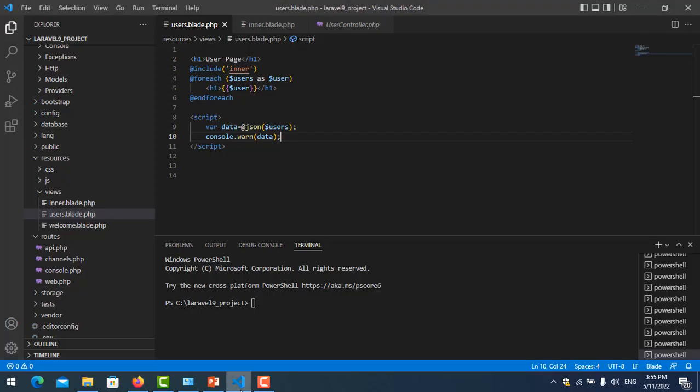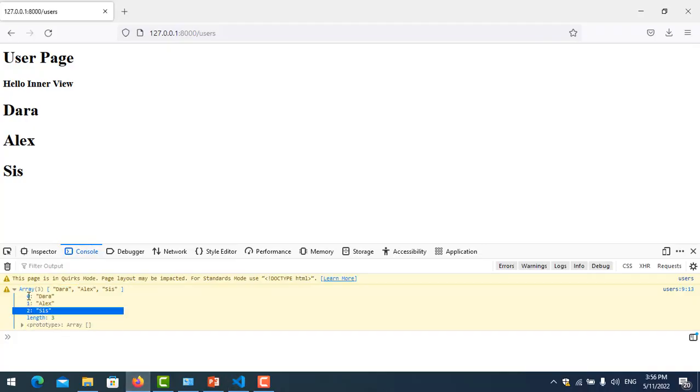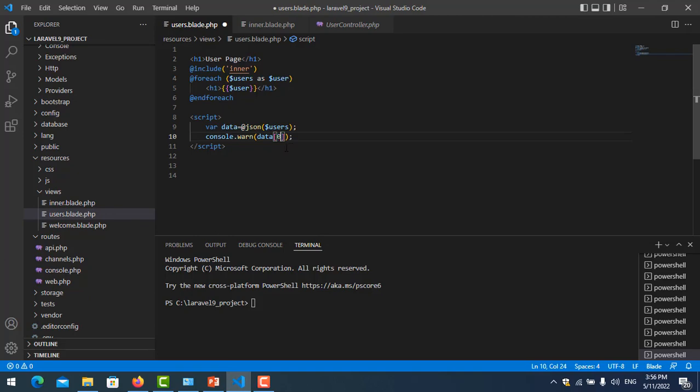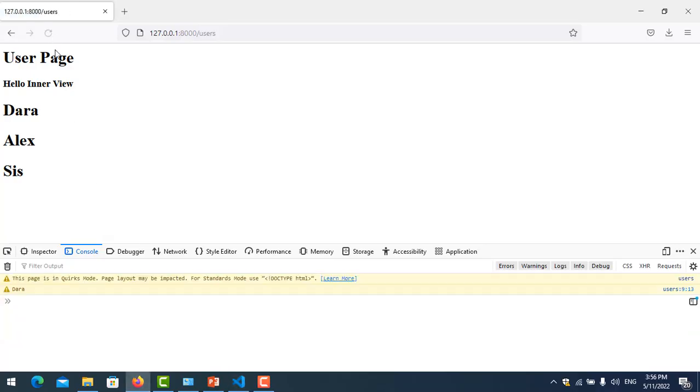Now in here you can see the index 0, 1, 2. I just want to show data. We just highlight this, and then refresh the page.